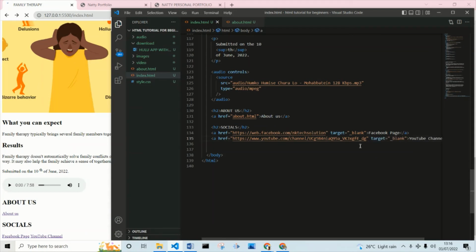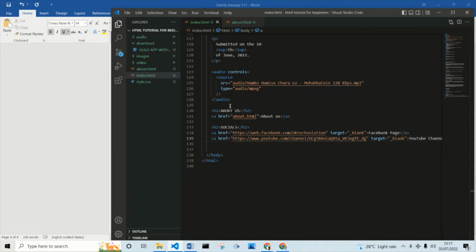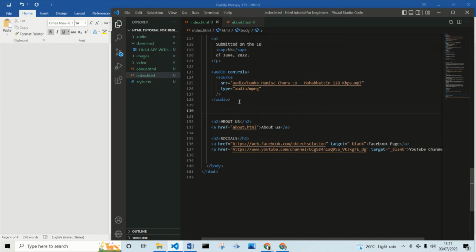Alright, the next thing on the line is let's add the download link. Okay, so let's go to VS Code, and after the audio here let's add our link, our anchor tag. href equal to, and then we'll add. So what we want to download is inside this download folder here.